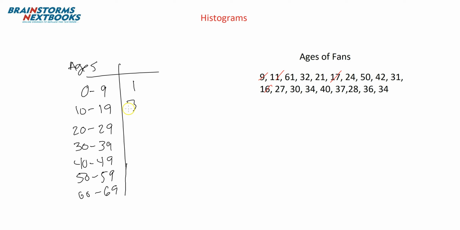I don't care their exact age. I don't care that it was 16 or 17. I just care how many there are, right? So that's why up here you have the number or the frequency of how many people fall into that category. Okay, so what about from 20 to 29? Let's see.